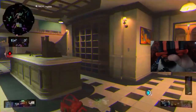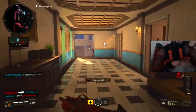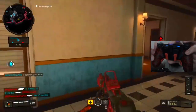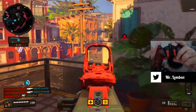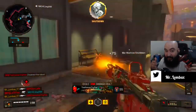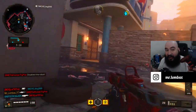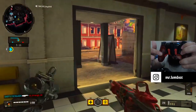You can see the paddles. I have their alternate paddles, it's not new anymore, which are kind of smaller and come around the back a little more for people with smaller hands. I've got big, fat hands and fingers, so I can use both paddles. I can use the default paddles that the Strikepack comes with, which are the regular long black ones that tend to come through the crease of the controller. These come more to the back.